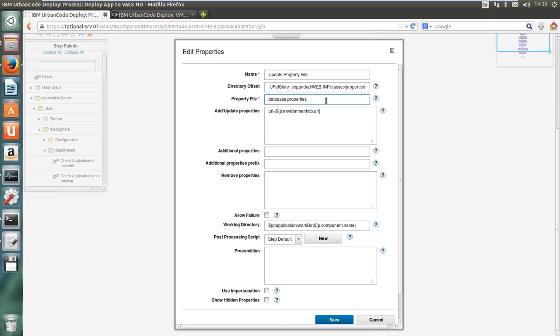So here we've got a new scope variable for this particular parameter. This one shows environment/db_URL. And that means that for each of the environments that we create for our application, we have to define db.url and identify where it's pointing to.